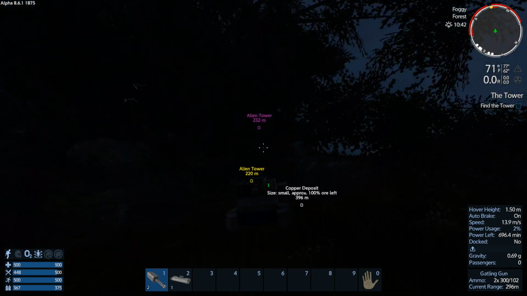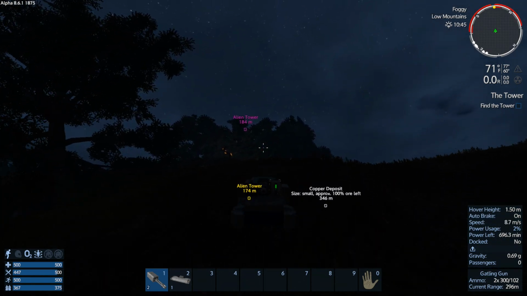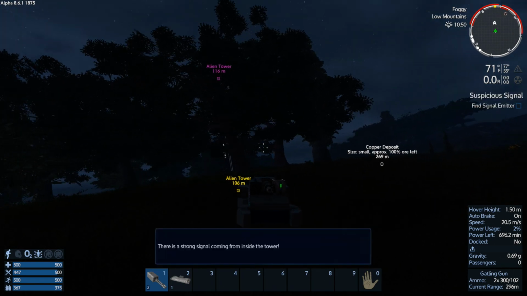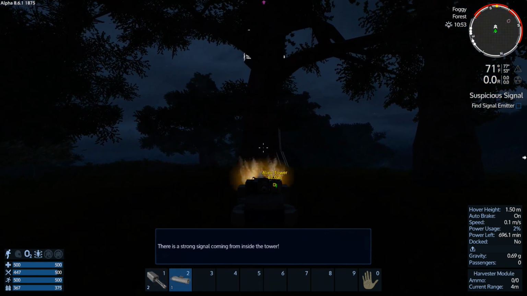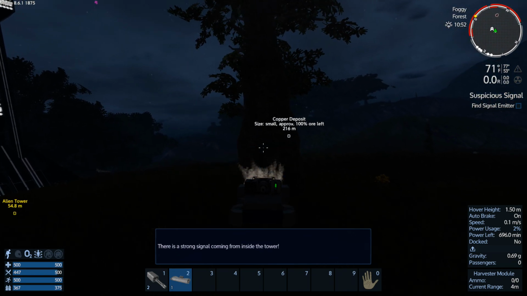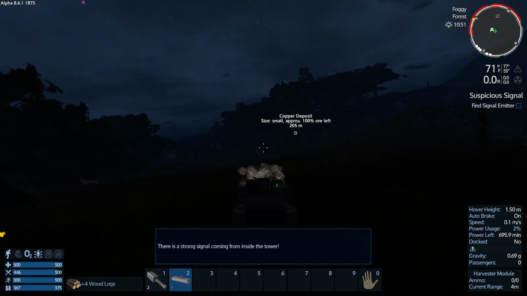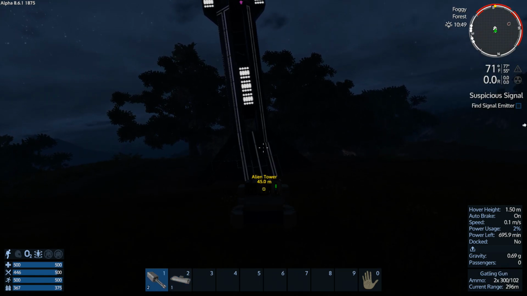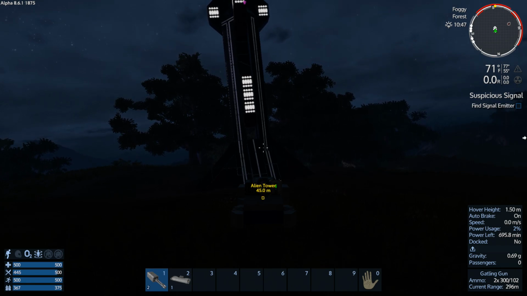Oh, now we have multiple things. Actually, I still think it's the tower. Again, slightly early access. Slightly buggy. Yeah, we'll deal with it. Clear the area a little bit. Set it up for guns. You know what? Can't remember. I should be able to jump up to there.